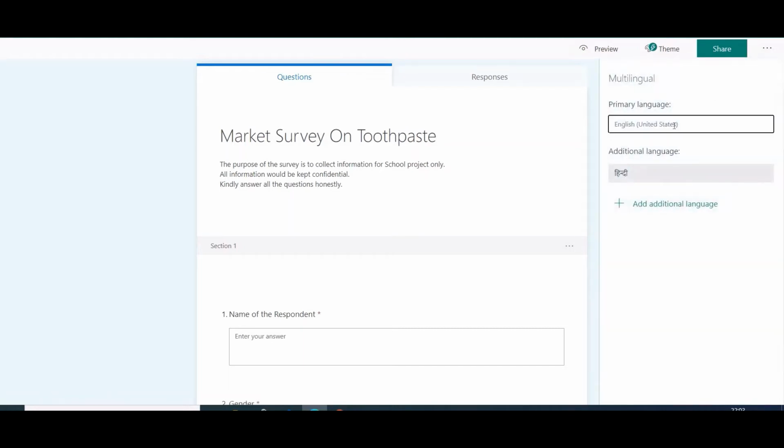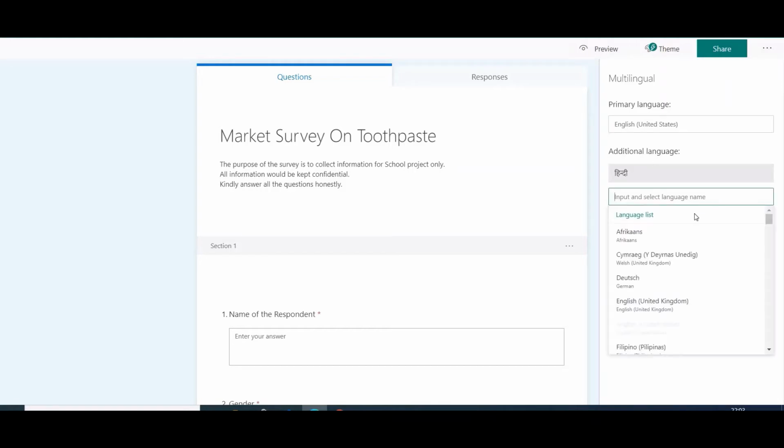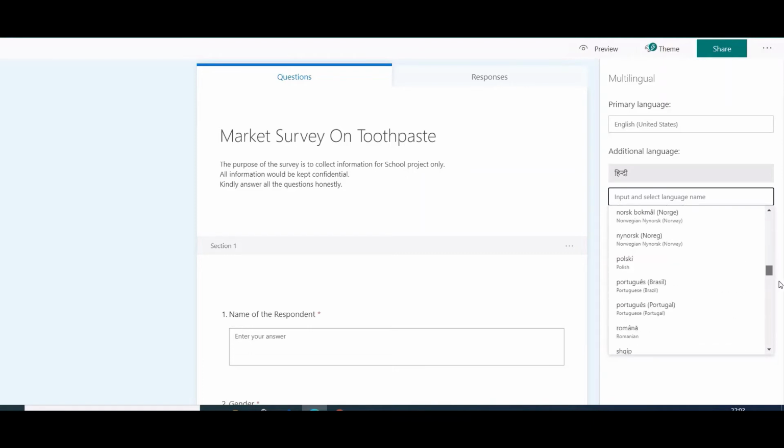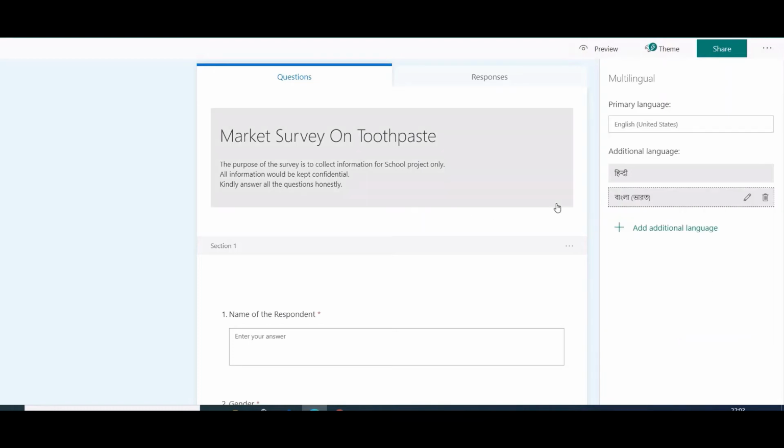So here what I've done is I have added, you can add, by default the primary language is English. You can add additional languages, like if you want the questionnaire to be converted into some other language as well. You can do that. So Hindi is one, I'm adding an additional one. So let me take another Indian language. I'll go to Marathi, but then, okay, I'll go for Bangla. Now every time a questionnaire gets sent to the respondent, whichever language he prefers, it would be shown accordingly. So that's it.